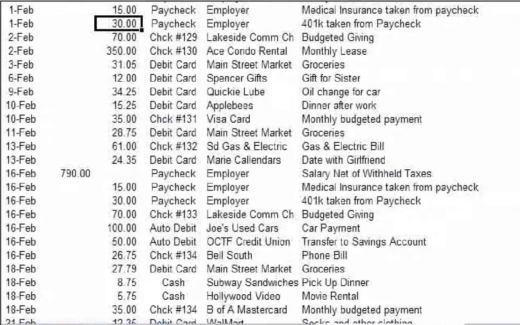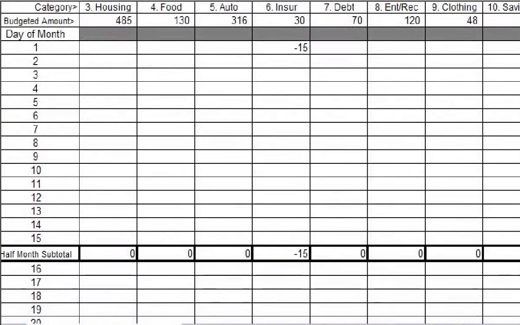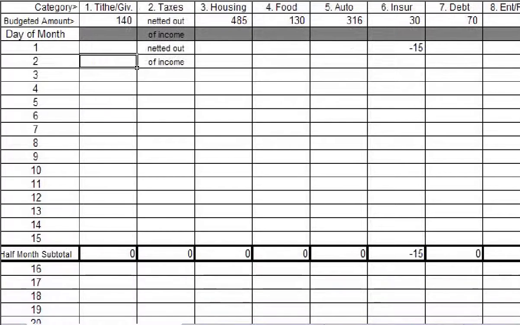Click back to the February transaction list, and the next 2 entries on February 2nd are $70 for giving and $350 for rent. Click back to the blank form and enter on the line for the second a minus 70 under tithe giving and a minus 350 under housing.